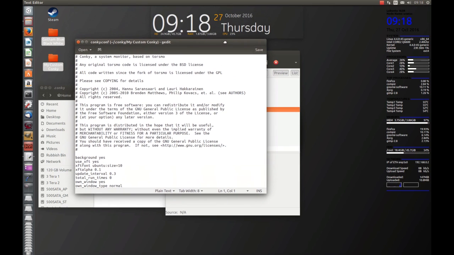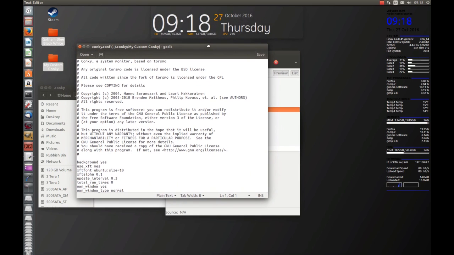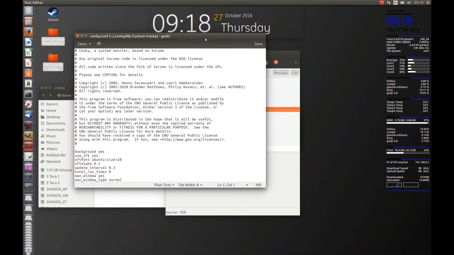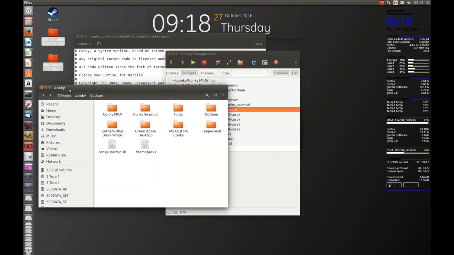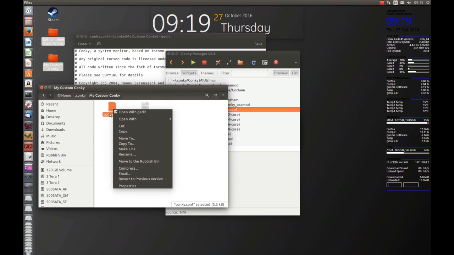This is the custom Conky file that I'm going to go through. If it doesn't work, if you click on edit file manually and your text editor doesn't open the file, just go back to the .conky folder and do it manually with right click and open with.